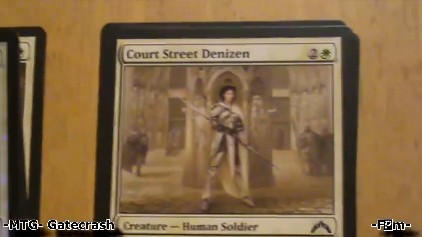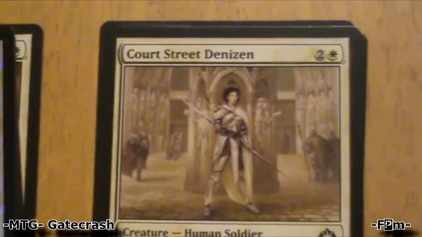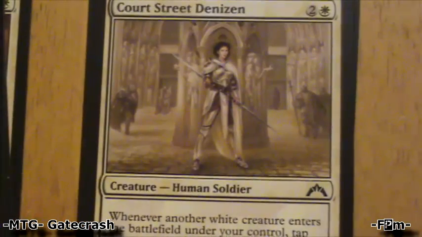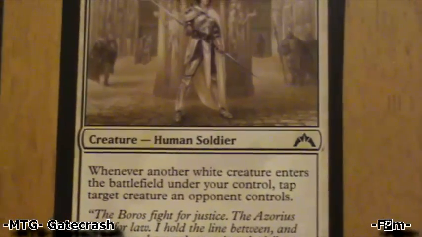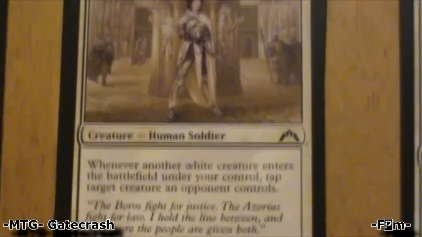What other goodies do we have? Okay, this costs 3 to get out, 2 of any, 1 white. Court Street Denizen. Okay, creature, human soldier. I like the soldier. I have a soldier deck, actually. Whenever another white creature enters the battlefield under your control, tap target creature an opponent controls. Alrighty, let's go to the next one.